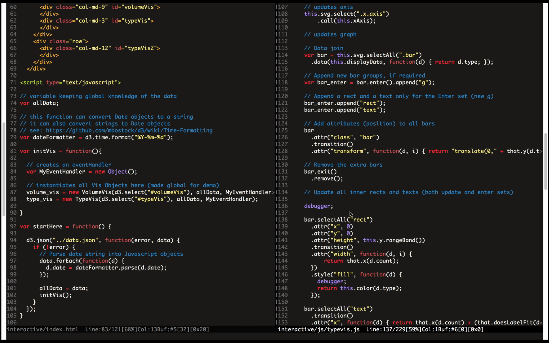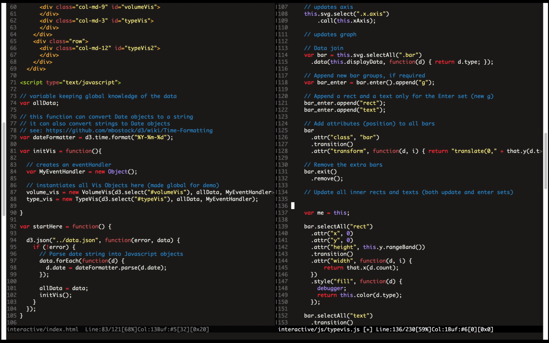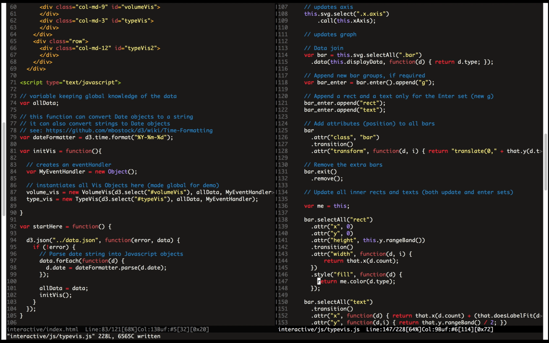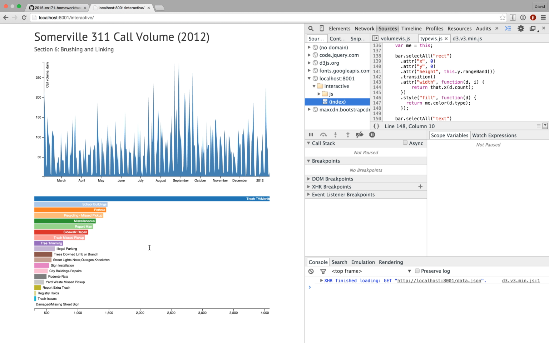So what we could do is just have two names for this. Say we could call it var me like this. And then inside of here, you could call me like this. So that the inner this doesn't overwrite the outer this, because we want the outer this, and it's getting shadowed by the inner this of the function. And if we do this, refresh, there we go, we have color. Nice.